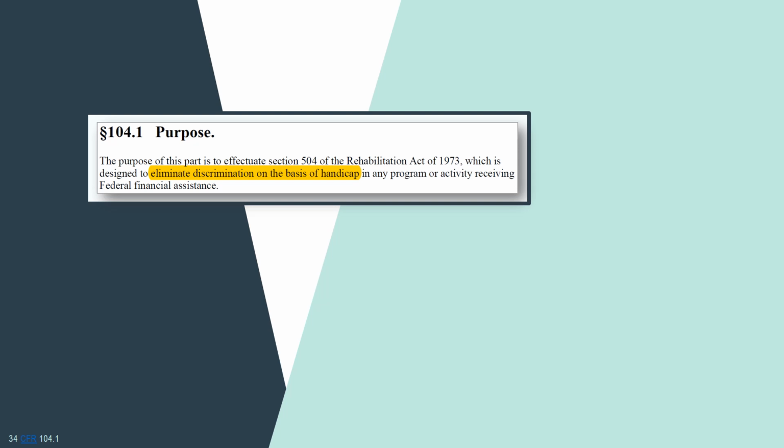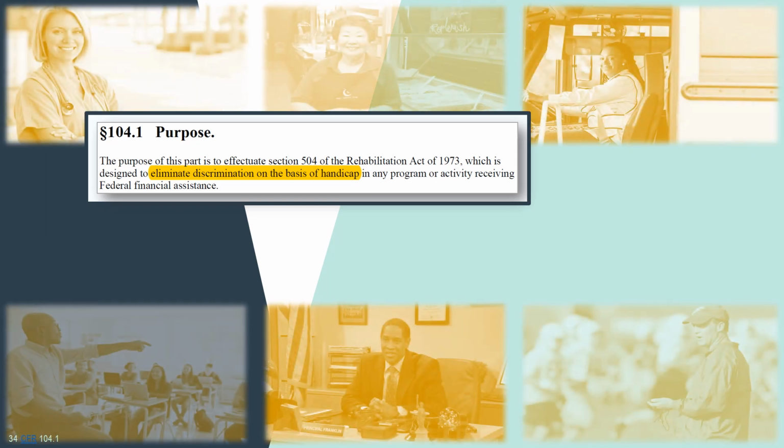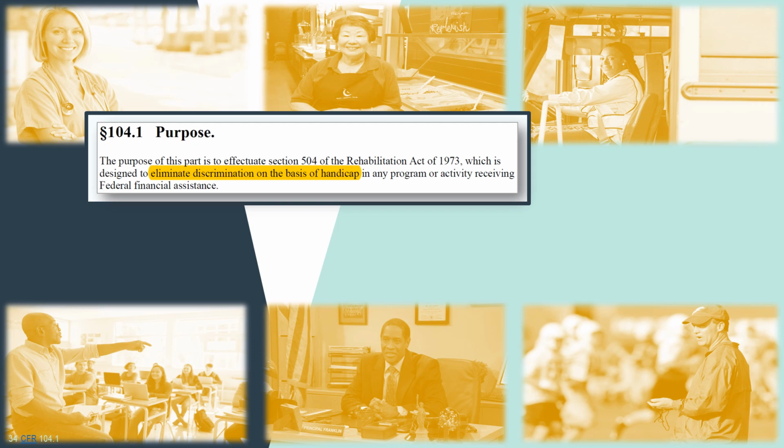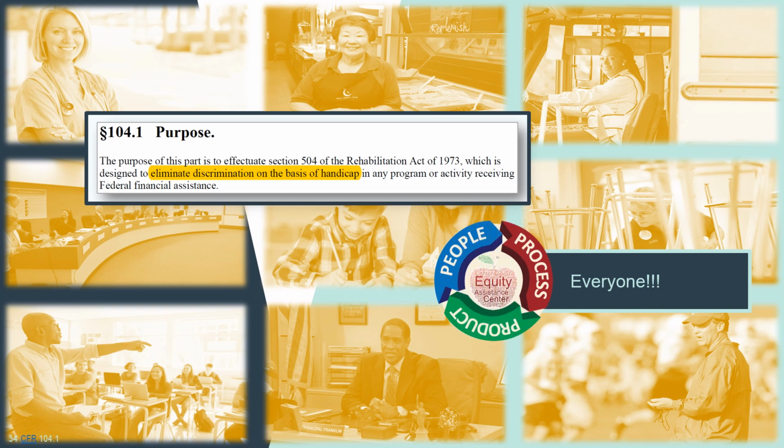Section 504 was designed to eliminate discrimination on the basis of disability. This prohibition extends to multiple areas within the school system's educational program. That is why the implementation of Section 504 is dependent upon everyone within the school system. Equitable access requires an environment where there is trust in each other and the Section 504 process.